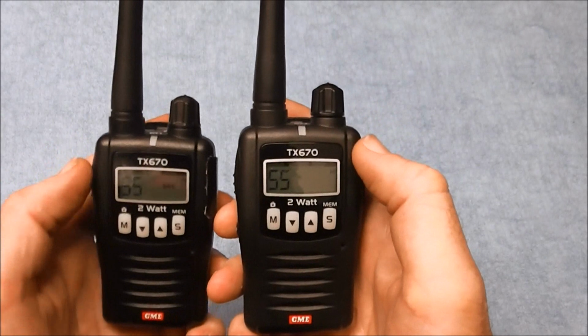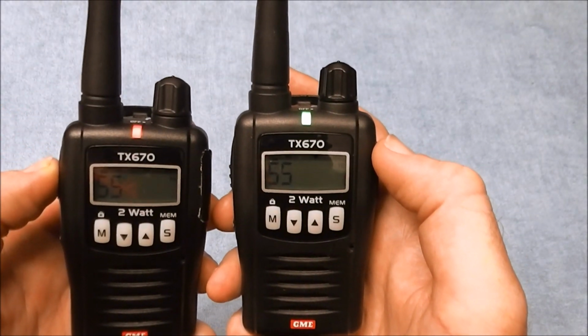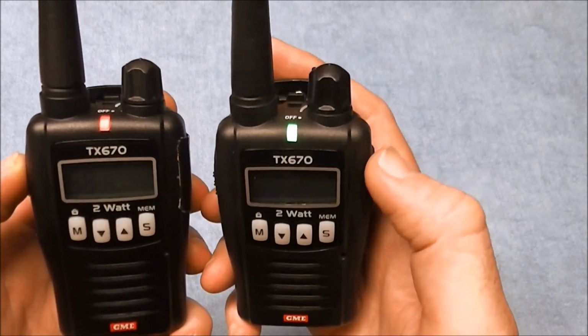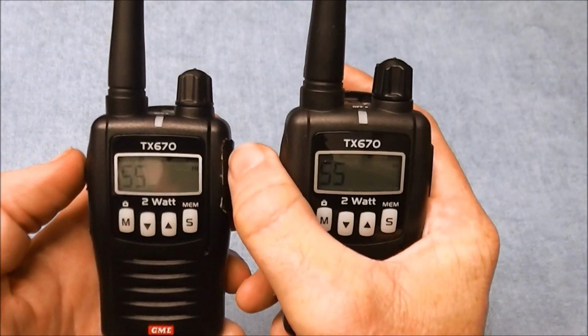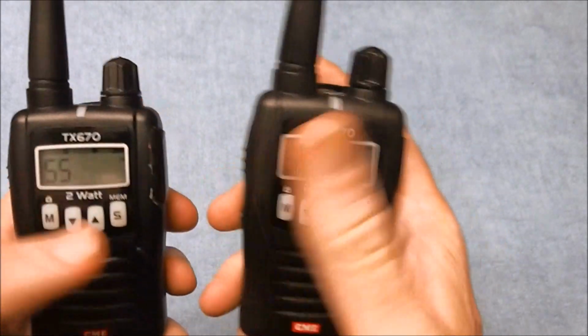You see a little light up on top, and if I transmit from this unit to this unit, see the one I'm transmitting from goes red, and the one receiving goes green. And vice versa if we transmit from this one. Okay, so that's how they work.